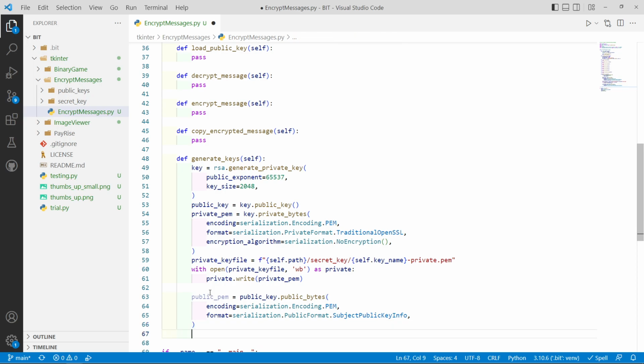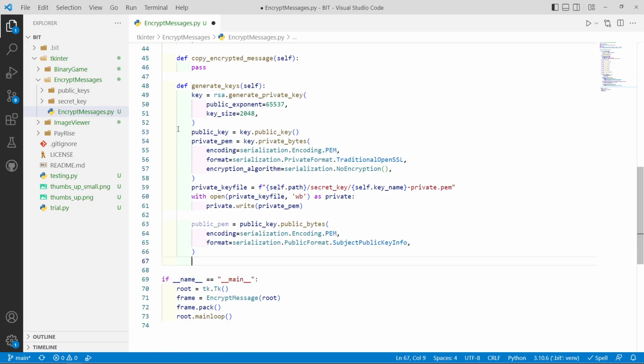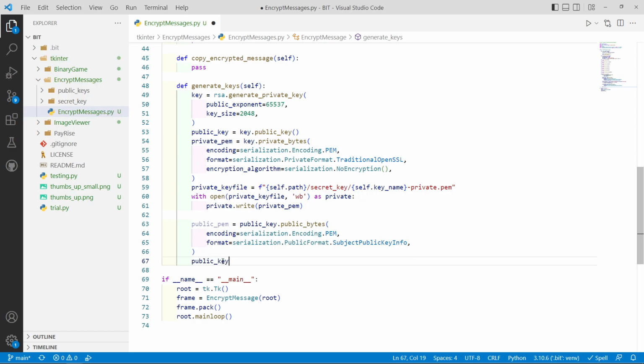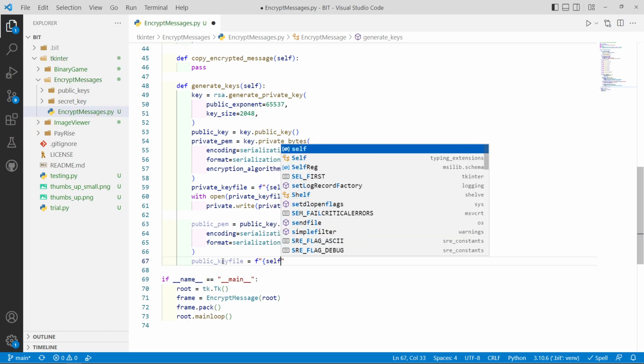And then we do the same thing as before. We create our public key file, but this time we don't want to store it in the secret key folder. We want to store it with the other public keys. It's our public key, but it's still a public key, so we want to store it in a different location. So we're going to do public key file. And we'll just say file there. And this one equals F string again. We want our self.path.